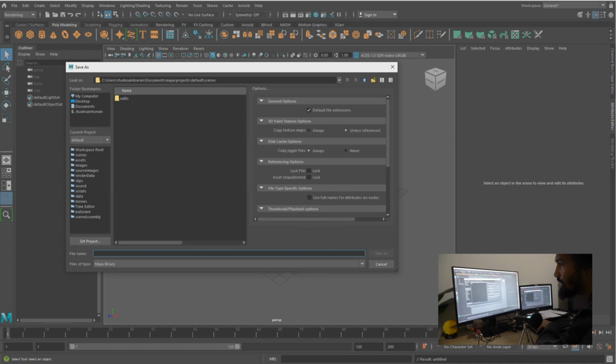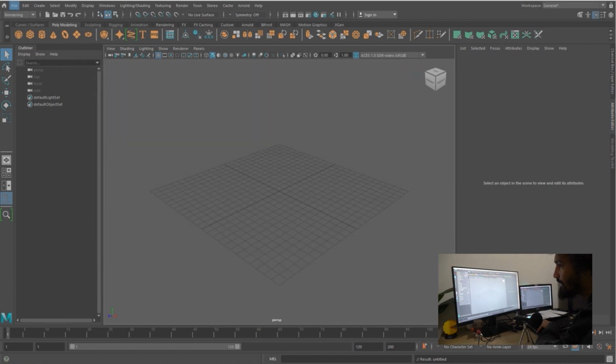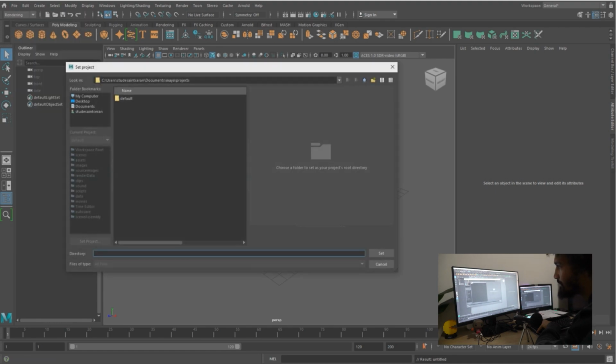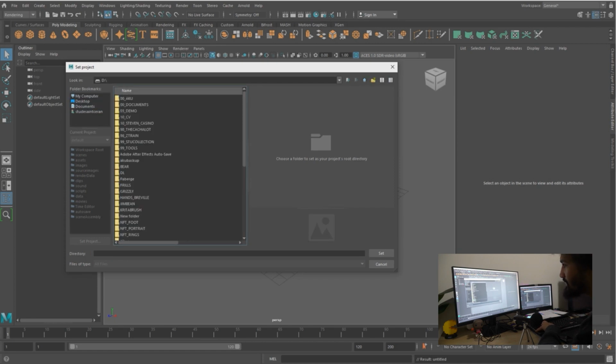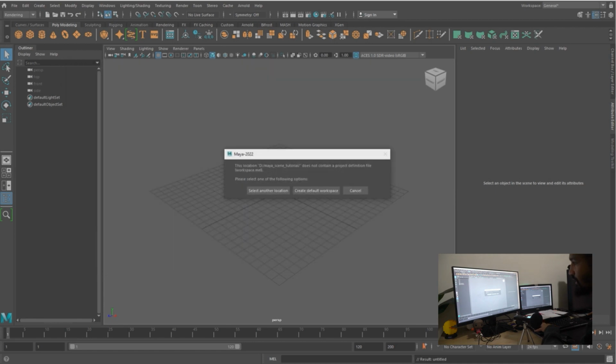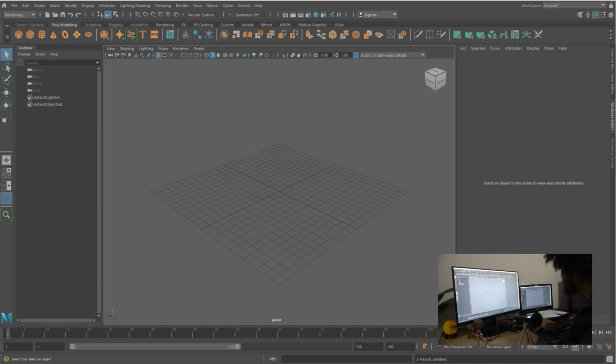Here on the left you can see all the folders where you can save, and basically if you go to file and you go to set project, you're gonna set the project in a place where you're gonna store your space. So basically you're in your data saver and you want to say this is my Maya scene for the tutorial. So let's say tutorial Maya scene, and here we can set the project. You're gonna create a workspace. Creating a workspace means you're gonna create a series of folders, and in those folders you're gonna save all your work. So this is it.